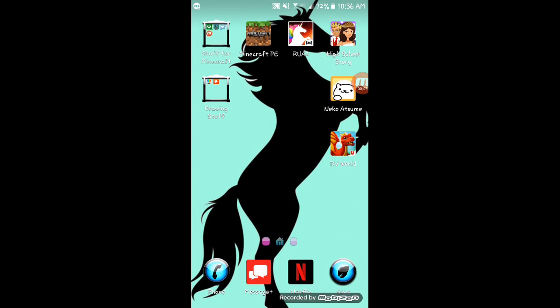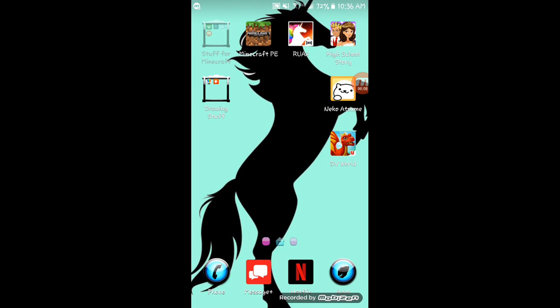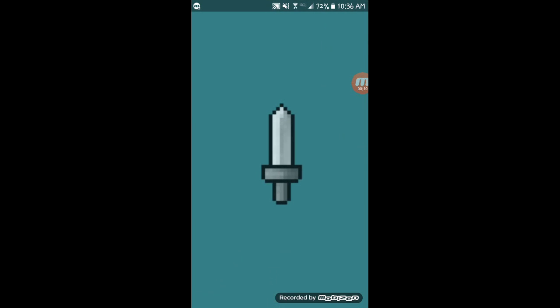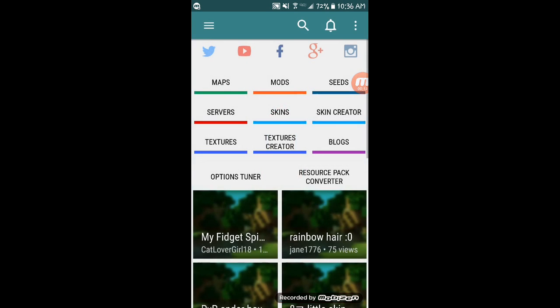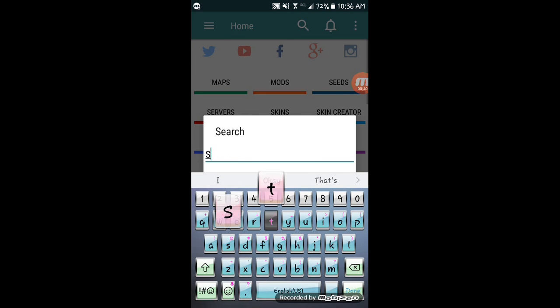I just wanted to show you guys how to download the maps. So I have the app already. It's called UGK.io. Looks like that back there. And then this is the app. Basically, you just search it in. I think you can look up Starlight Snowland and it'll come up. I'm not entirely sure. Let me check.